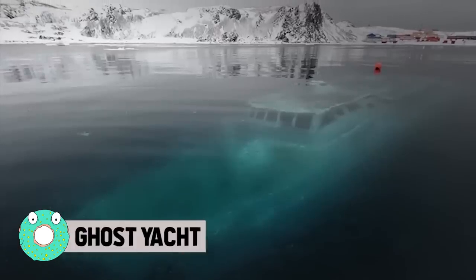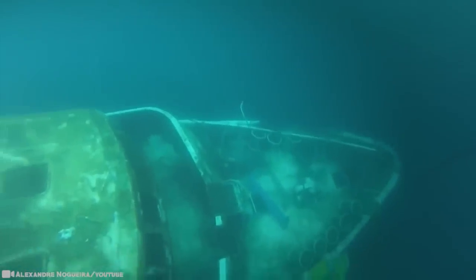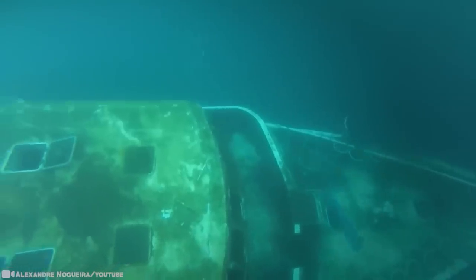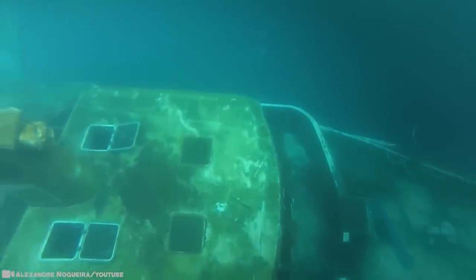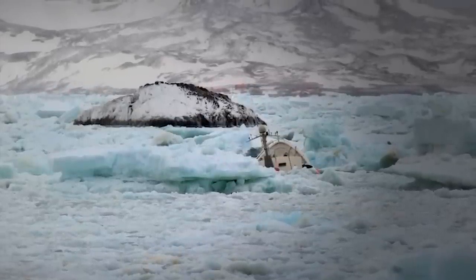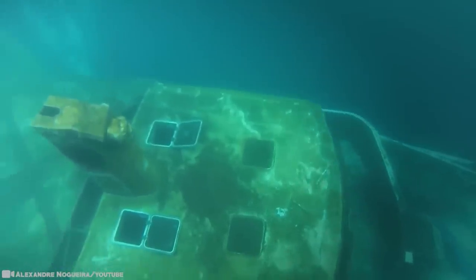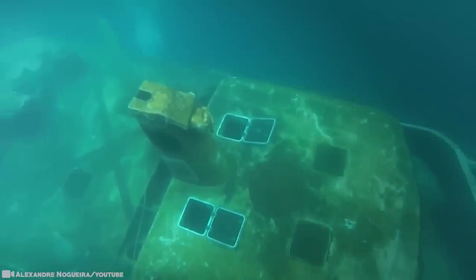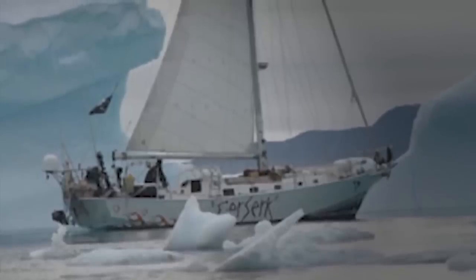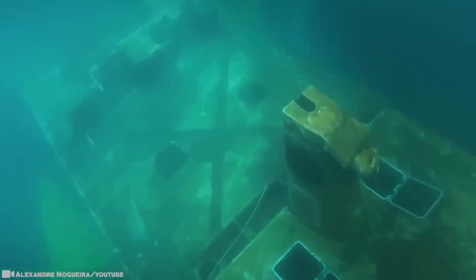Ghost Yacht. Also called Endless Sea, Marsum Fin was a Brazilian yacht that sank at Maxwell Bay of Ardley Cove, Antarctica, about 750 miles south of the tip of South America. It became known as the Ghost Boat for a while. Owned by a well-known Brazilian journalist and entrepreneur, the yacht had four people on board when it sank. The crew was busy shooting a documentary off the Antarctic coast when a strong wind of over 60 miles an hour caught the boat, pushing it against the ice.